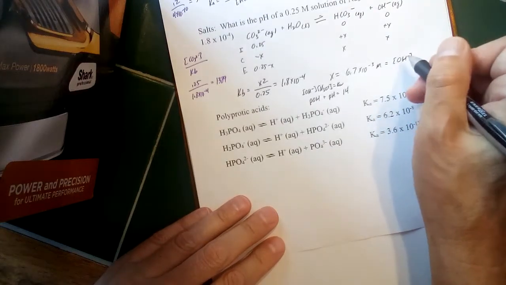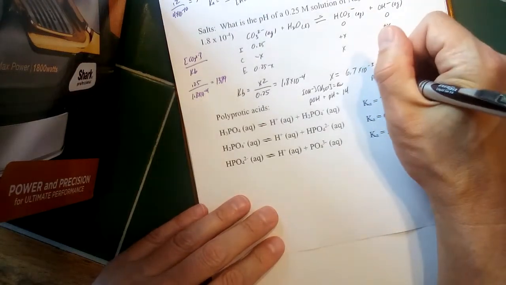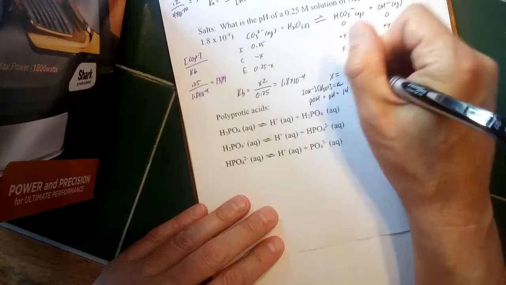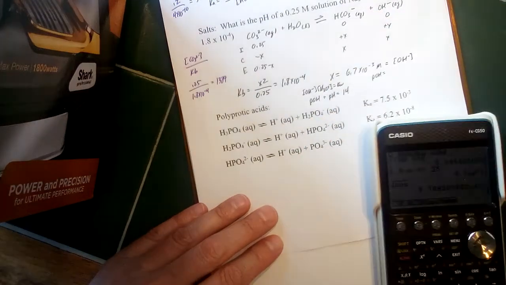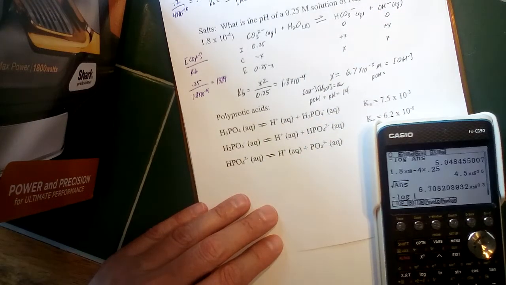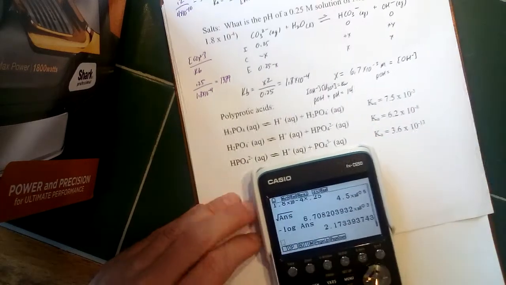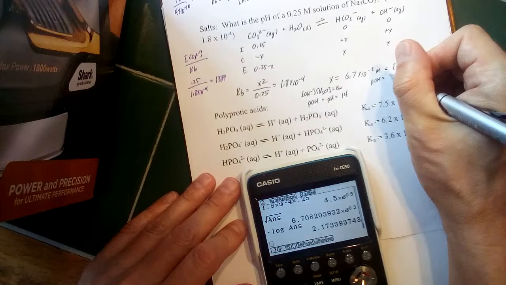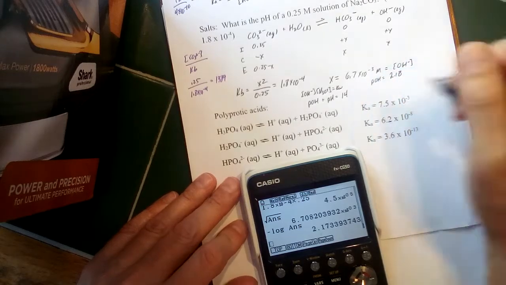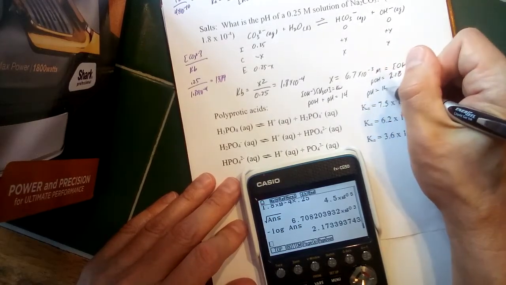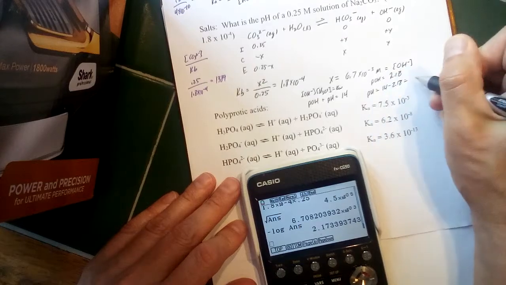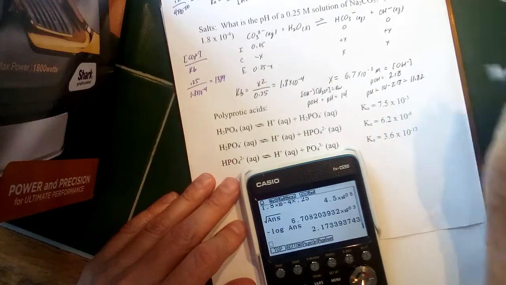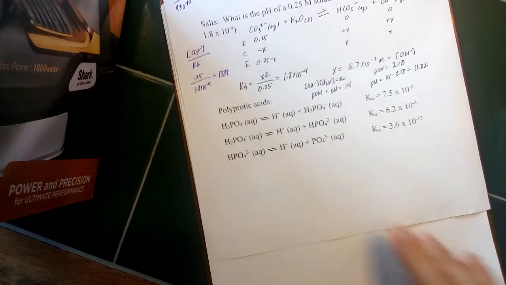So what we can do in a problem like this where we calculate hydroxide is first calculate the pOH, which would be the negative log of that previous answer. And then we can just subtract that from 14. That's a little easier than having to go through the exponents of using Kw in your problem. So pOH here would be 2.18. That means the pH would be 14 minus 2.18, which is 11.82 for this particular problem.